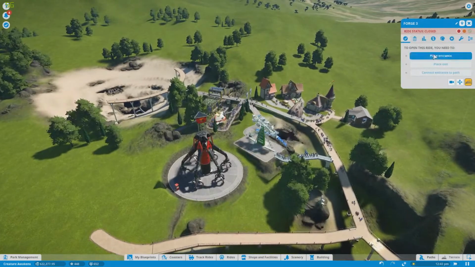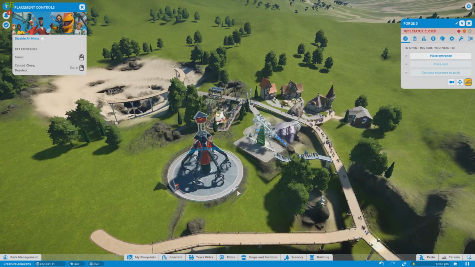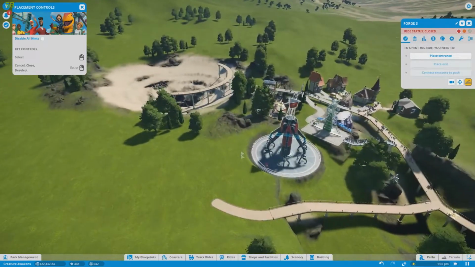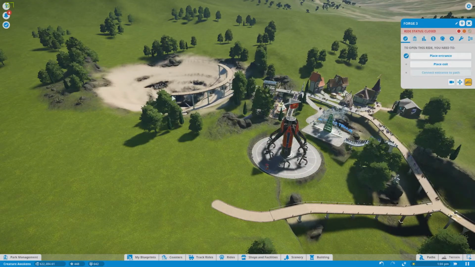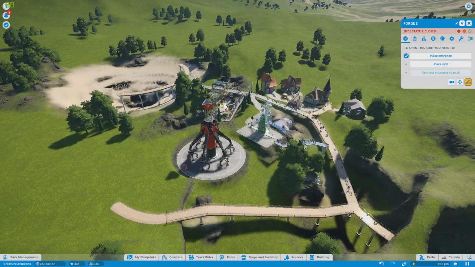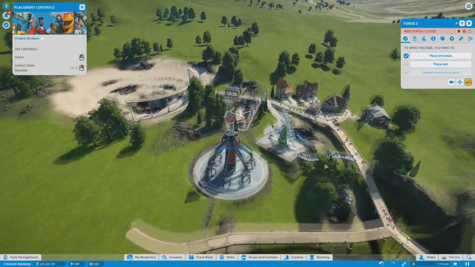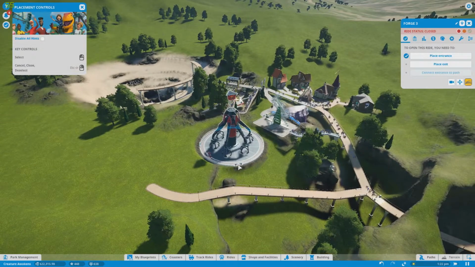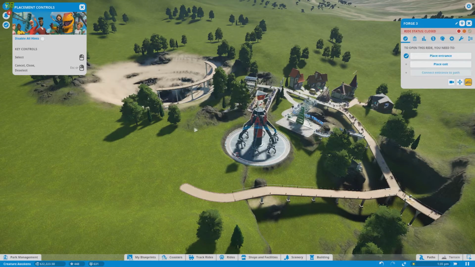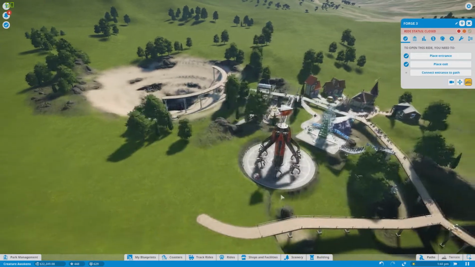Okay, so first place an entrance. Do I want entrance going onto that path there? Actually, if I put it this way, I'm going to loop this path to that path, get him to go in a circle so they don't have to keep walking back on itself just to get to other rides. We're going to place an exit. What side would be better? Back to the main flow or the entrance there? Let's put an exit there so they go back around. Why not?